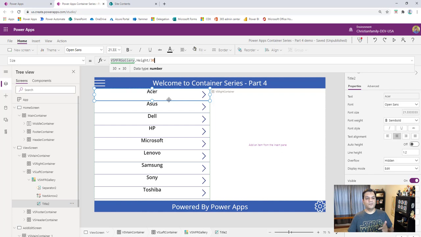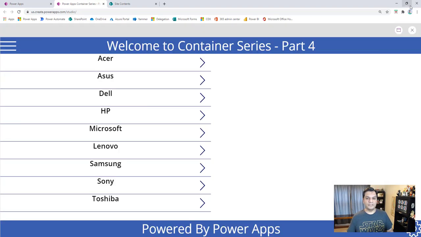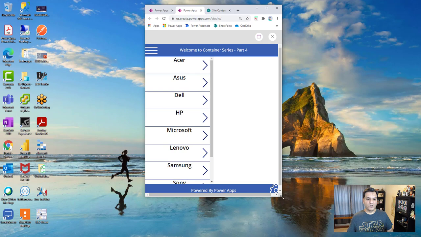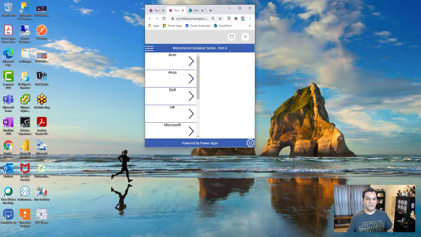And if you're confused about how I came up with the height of the gallery, I've done something similar in the third video when we were making the home screen fully responsive. The quick, 10-second reason for that is, to make it responsive, the best way was to use the height of the gallery. You reference the height of the entire gallery or the height of the control, whatever you see over there. Just go ahead and reference that. All right. So now if you go to quick test here, when you make it smaller, even the font starts going smaller. See that? So the responsiveness is really taking effect.